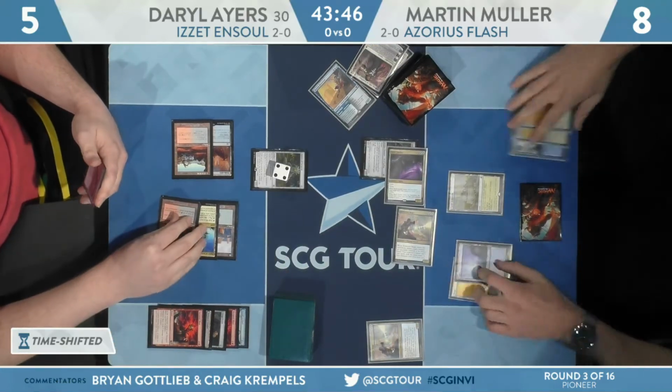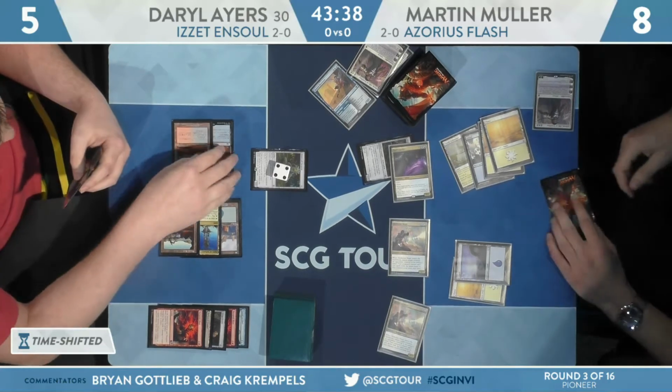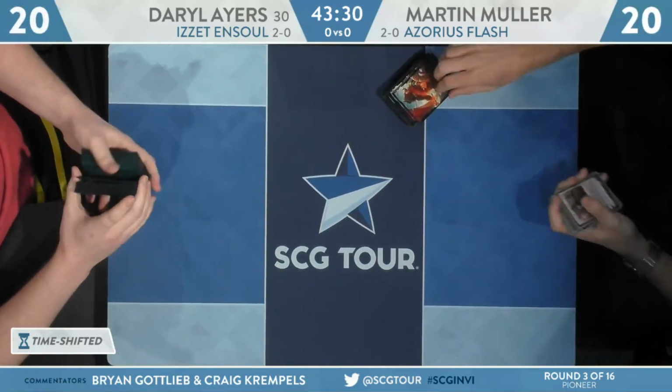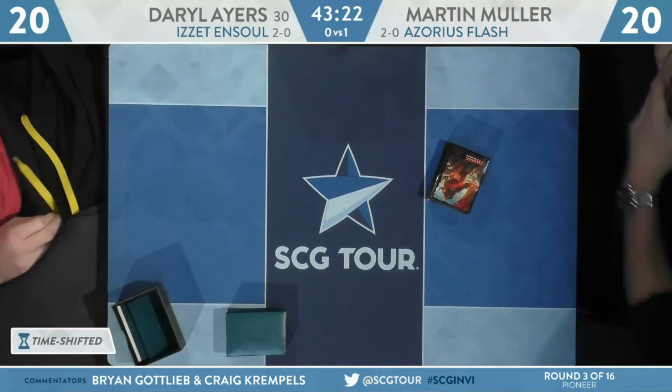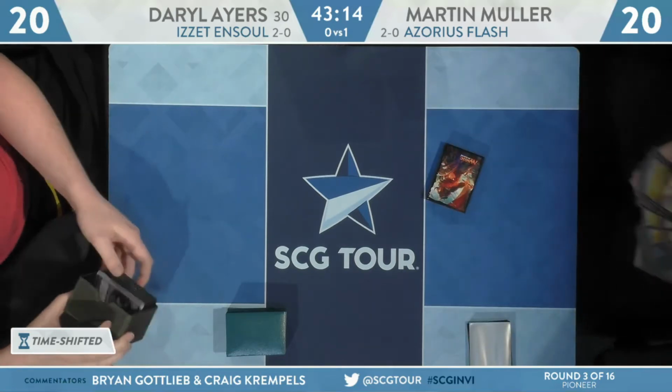Serpent's going to come back down. There is that Shrapnel Blast. That's going to kill Gideon. And Martin's saying Gideon, Emblem to pump my whole team, attack for the W. Yep. And I think you're right. I think Daryl had a line set up there where he was saying, I attack for 8 this turn, I attack for 8 next turn, I Shrapnel Blast you to finish off the game.